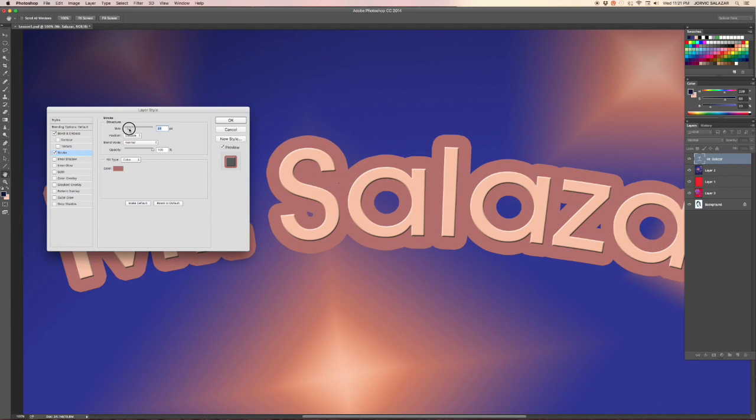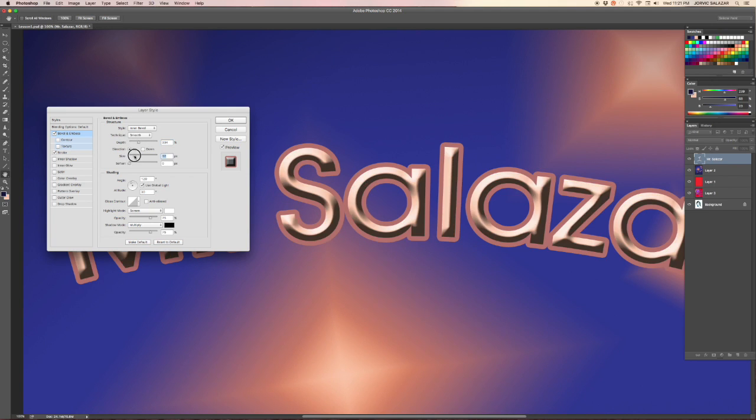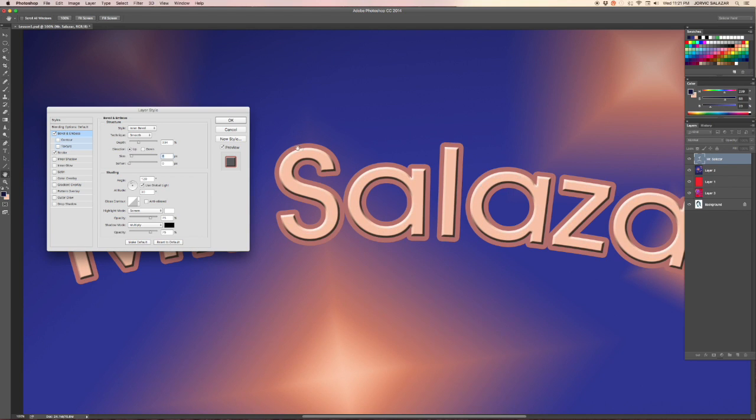So what I have to do is click on the Bevel and Emboss, and you'll see it go blue. Now I've got options here, and there's a lot, and I'm not going to cover everything because you just have to play with it, I think. But real quickly, you can see the depth can be adjusted, and the size. I can make it a bigger, three-dimensional look, and there's the lighting and the shading.